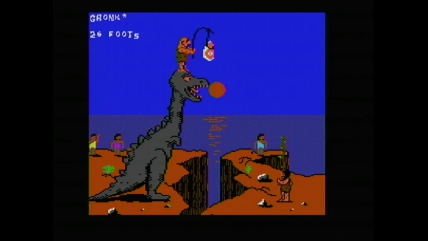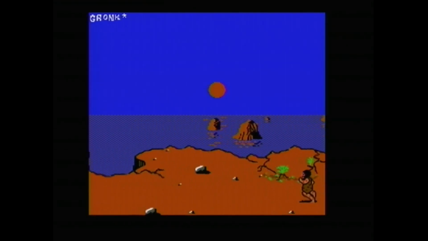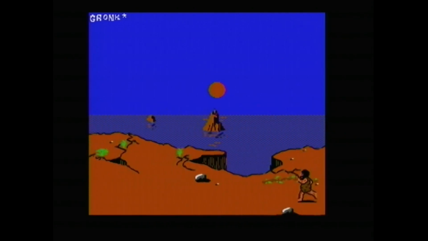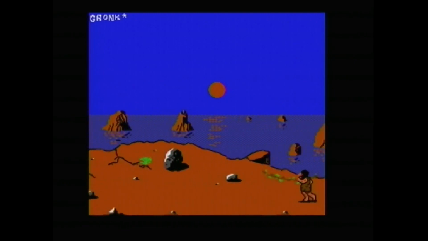And then finally there's Dino Vault, and this is the ultimate test of agility and bravery, where you have to pole vault over a T-Rex. And it's like pole vaulting with a giant prehistoric predator waiting for you on the other side.